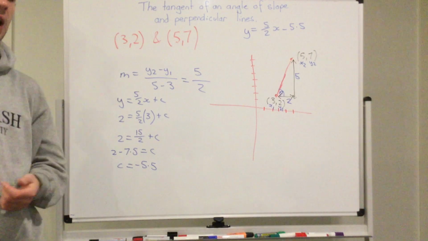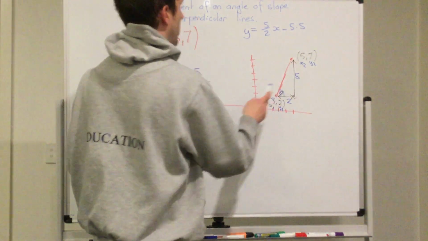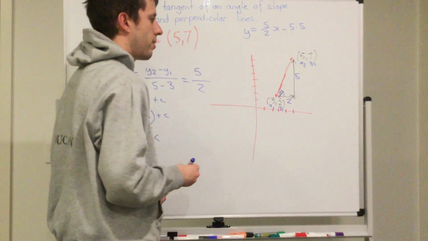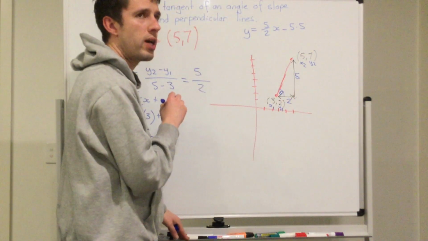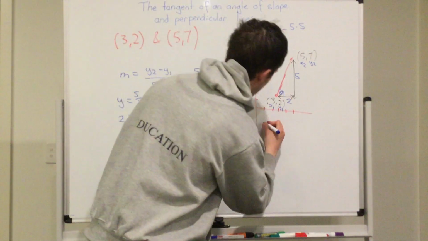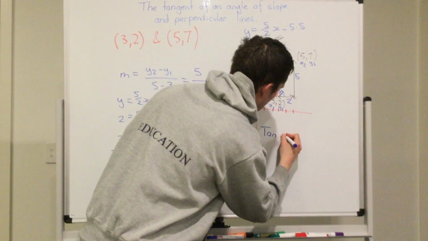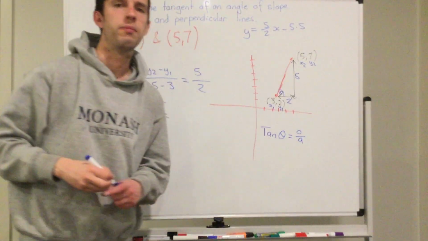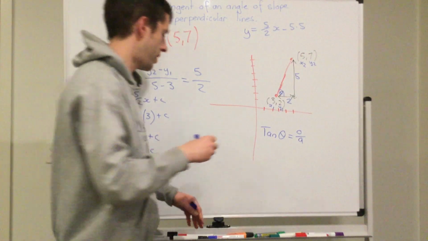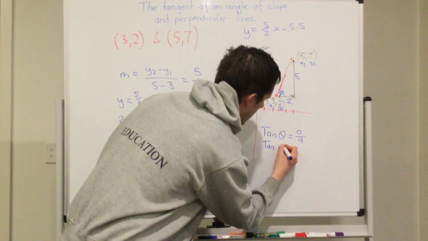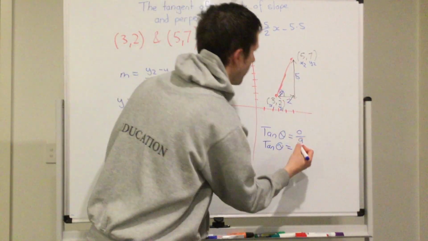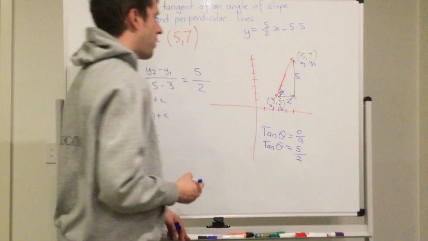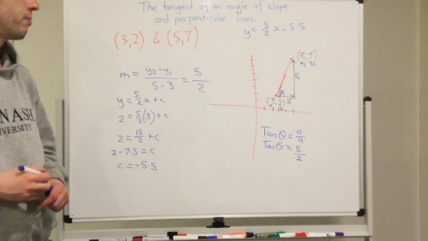So for this line, I am able to find out this angle through using these 2 points. Because if we look at our trigonometry understanding, SOH CAH TOA, tan alpha equals opposite over adjacent. So let's fill this in. Tan alpha, we know opposite is 5, adjacent is 2. 5/2, exactly what we got for the gradient.